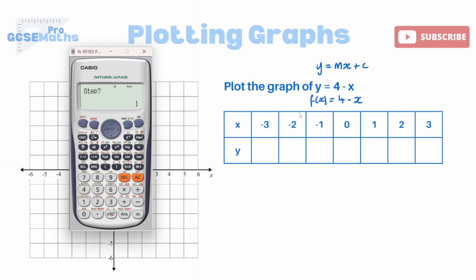And the step is the difference between the x values. You can see normally it is 1, isn't it? But just double check. And now I've got a table. Now it is vertical instead of horizontal, but hopefully you can see if I scroll down, can you see how it says -6 and then the f of x, remember I said was y. So that means it's -6, 10, -5, 9, -4, 8, and then you can see -3, 7. So if I were to fill out this table here, I'd put a 7 here. And then you can just copy it. So -2, 6, -1, 5, 0, 4, obviously 4 being the y-intercept.